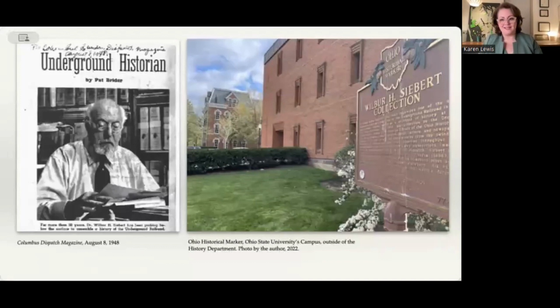Seibert spent decades of his career interviewing Black men and women who fled slavery through Ohio, as well as recorded accounts of the agents, nearly 3,000 white landowners who sheltered fugitives in their homes. Though not the first recording of those who escaped slavery, that work was completed by a Black man from Philadelphia named William Still, which there's a fabulous book about his work just recently out this year. Seibert's work is acknowledged as the first academic practice.